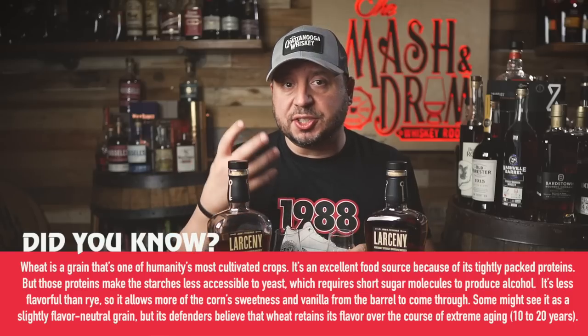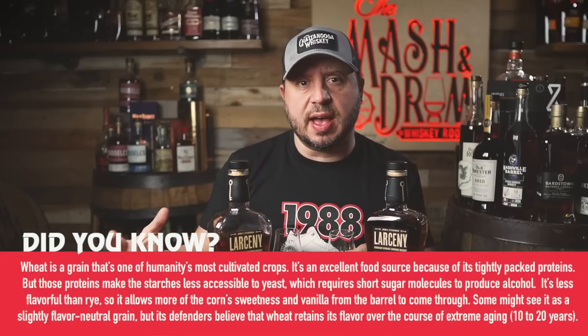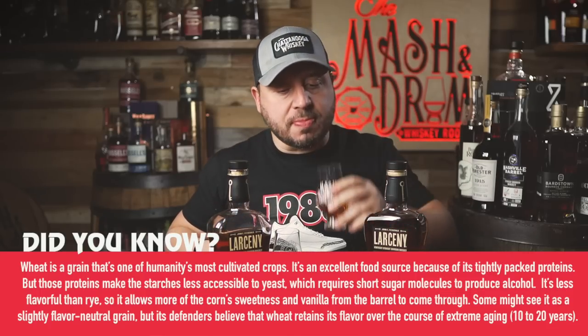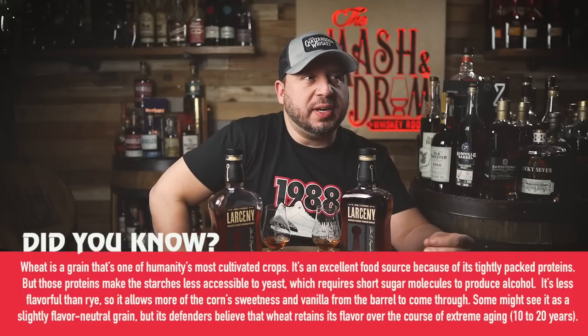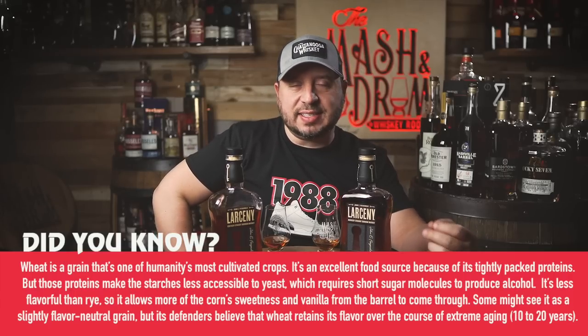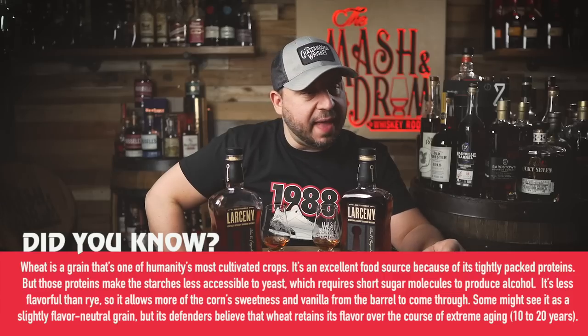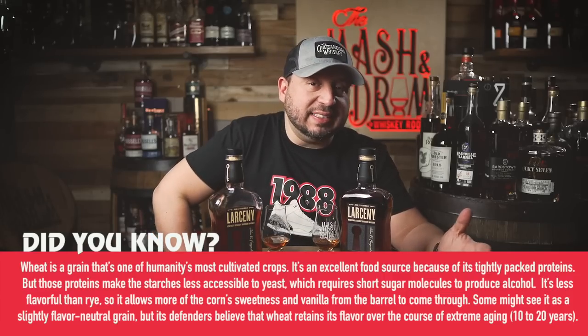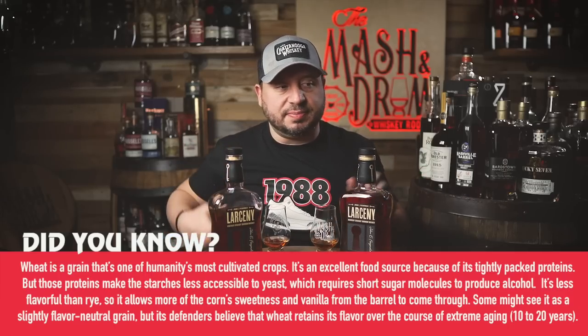All right, let's try C922 on the palate. C922 from Larceny Barrel Proof has this richer complexity from front to back, but it still drinks like a wheater should. It's softer, but somehow it's a little bit bolder with the flavors it does have. Now, going right to the A123 here, let's take a sip. I don't think A123 is as deep and complex as C922. But man, that butterscotch note it has, it's got me. Flavors like that, man, you find that? Damn.